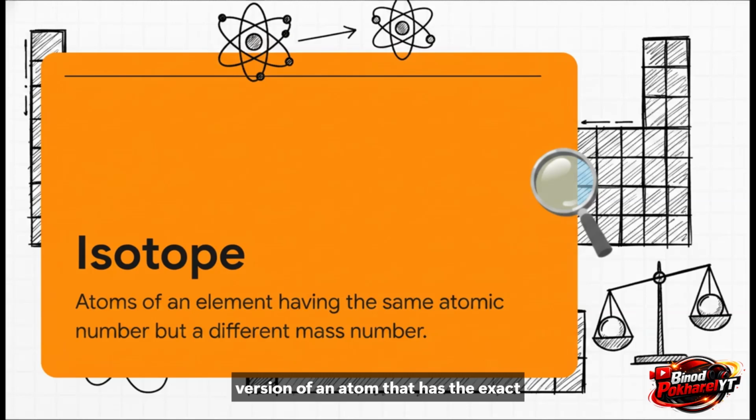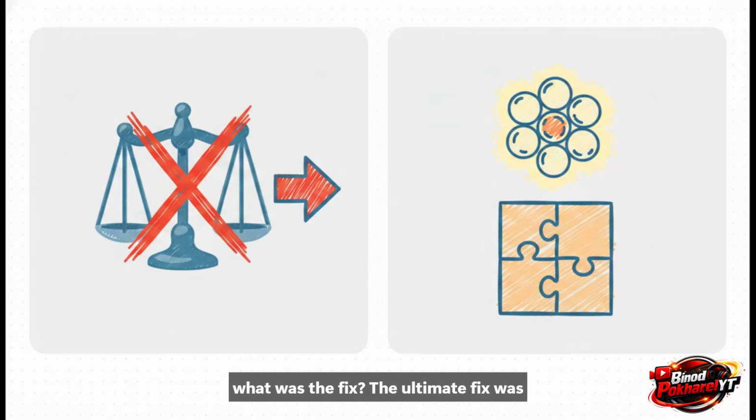An isotope is simply a version of an atom that has the exact same chemical properties as its standard counterpart, but a slightly different mass. Why? Because it's carrying extra baggage, literally extra neutrons in its nucleus. Since Mendeleev's whole system grouped elements by their mass, these newly discovered isotopes threatened to break his entire classification system apart. I mean, chemically, they belonged in the same exact box, but mathematically, his mass-based rule said no way. So what was the fix?